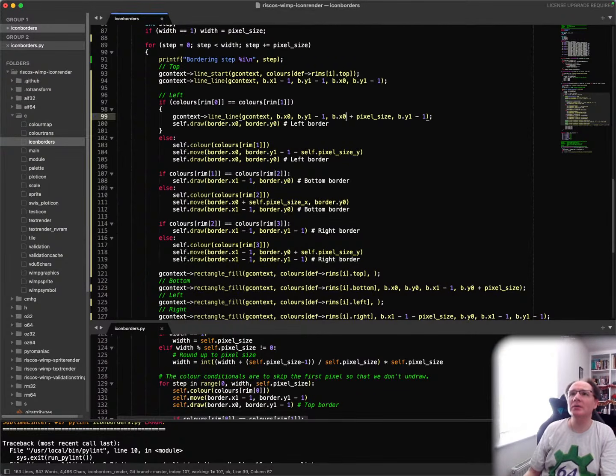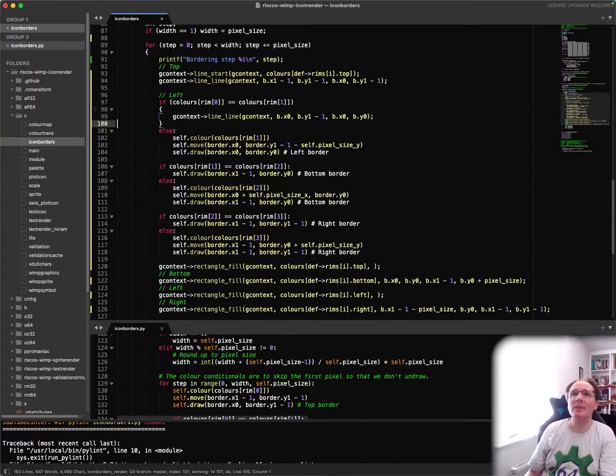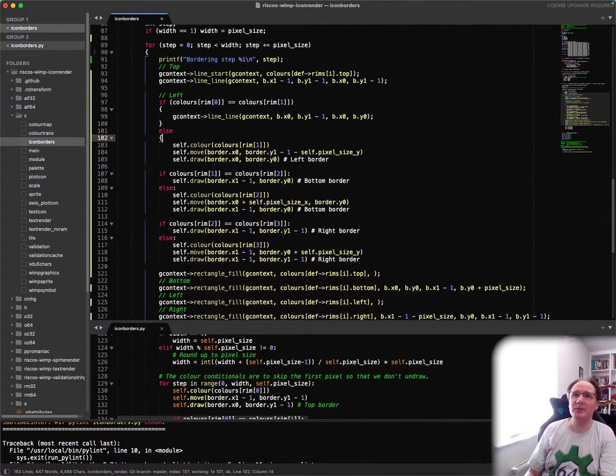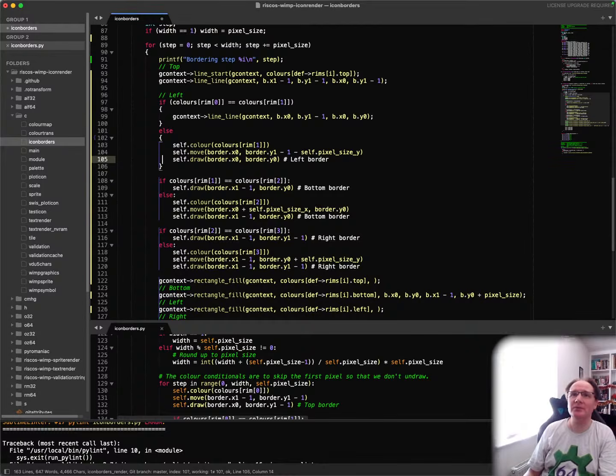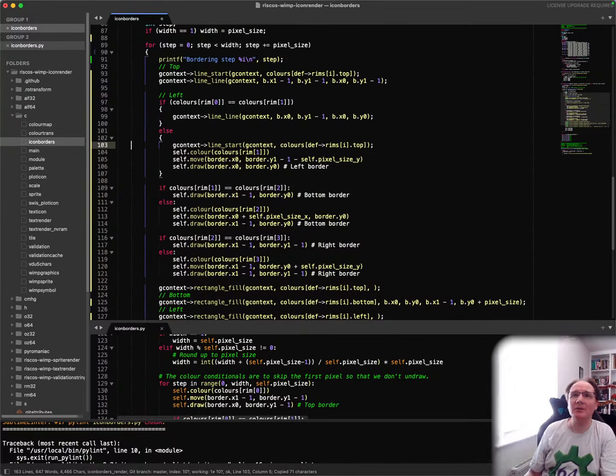To X0, Y0. That's the left border. And then the left border, if we've changed colour, is different. It is another line start with a line ends just before it.